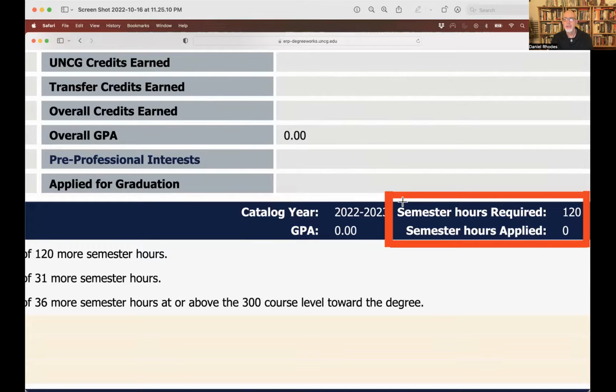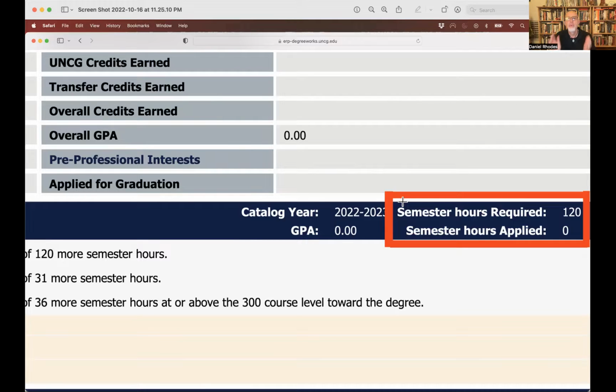So what will happen when you register for spring classes is that number is going to go up, because it's showing the number of semester hours you're enrolled in this semester and the semester hours you are going to be enrolled in the spring. So you have to be aware that it is the number of credit hours you completed and are currently enrolled in. When your registration window opens up in the spring and you register for classes, that number is going to go up, and it's going to reflect the number of classes you registered for in the spring semester, and you need 120 hours to graduate.